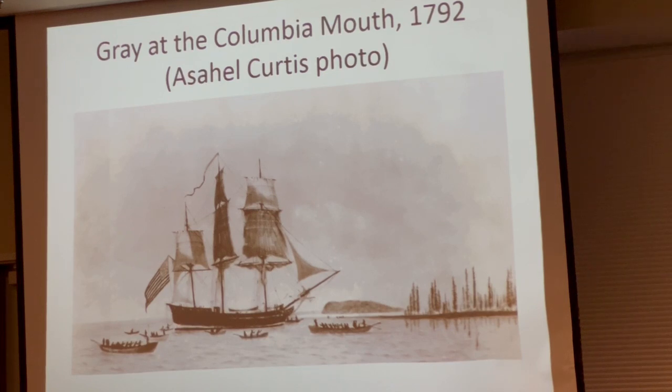That's practically the only account that actually gives a number of sea otter pelts collected in any given place on the Oregon coast. After 1795, at least 12 to 14 ships wintered part or the whole winter in the Columbia River estuary trading, which indicates A, that it was a good harbor, and B, that there were presumably otters and other furs to trade, and a native population that was familiar with trading, sophisticated at it, and considered it an ordinary part of their cultural life.